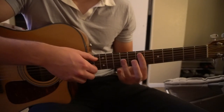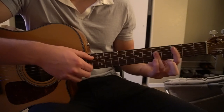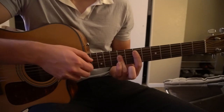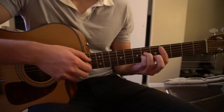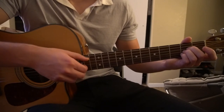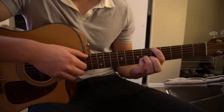Next we're going to slide all the way up to an E bar chord — that's the same as your C shape but all the way up on the 7th fret. We're going to go back to our C sharp minor for 1, to our B major for 1, to our A for 2. You can play that A either over here or up here.